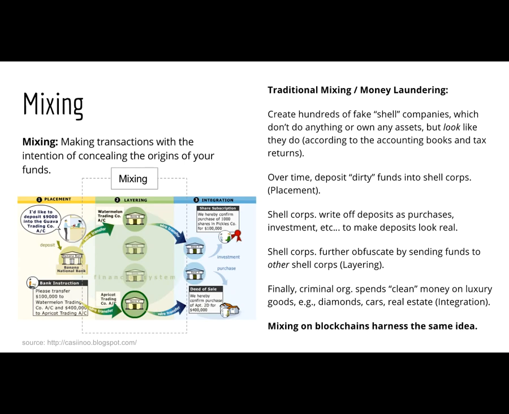Typically if you have $200 million in drug money, or some corruption kickbacks, you want to take that dirty money and basically clean it and get clean money that you can now spend freely. How you do that usually is you might create hundreds of shell companies, maybe in the Bahamas, and you start depositing money over time. Those shell companies write those off as investments or wages. And then those shell companies send to more shell companies, and you get this whole obfuscated trail of money until eventually you try to reintegrate the funds into the actual economy. And at this point, once you're in the integration stage, you've got hopefully clean funds. Now, what we're going to be looking at from the digital mixing standpoint is this layering step, where we're creating a bunch of transactions made intentionally to hide the actual origin of the funds and try to mix in clean funds again.